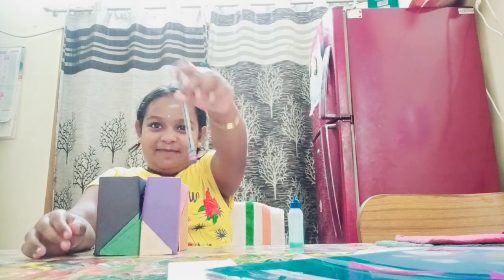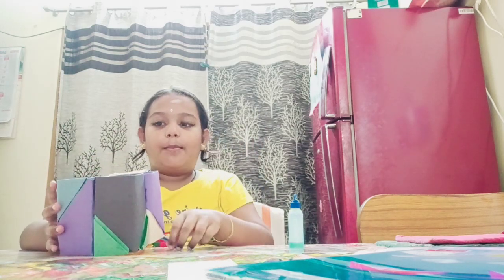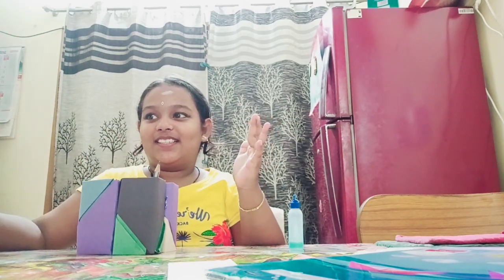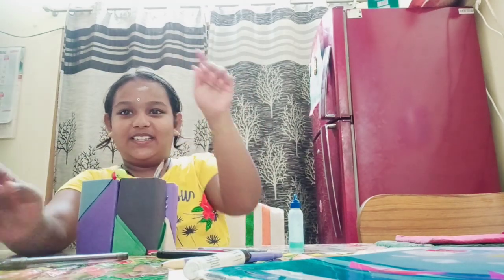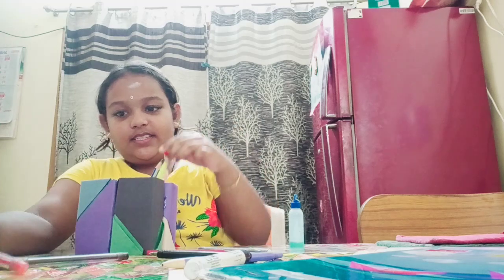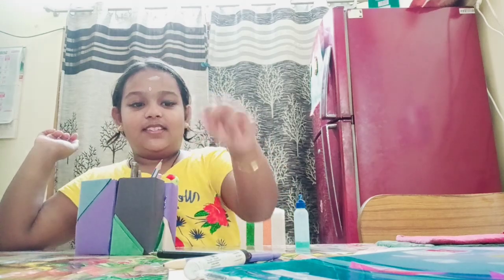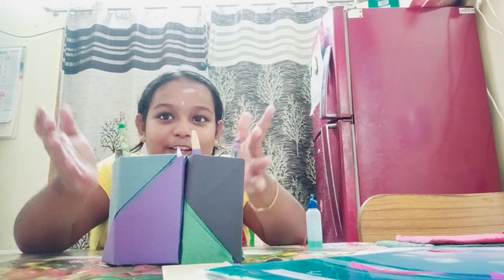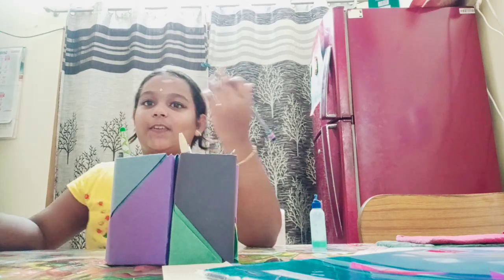I'm putting my first pencil. Oh, it's looking cute. Now I'm gonna add more pencils. Ta-da! So this one, this is my pen. Pencil, color pencils. So friends, I have added my pencils and it's looking very pretty, and it will be easy for me to write my homework and everything.